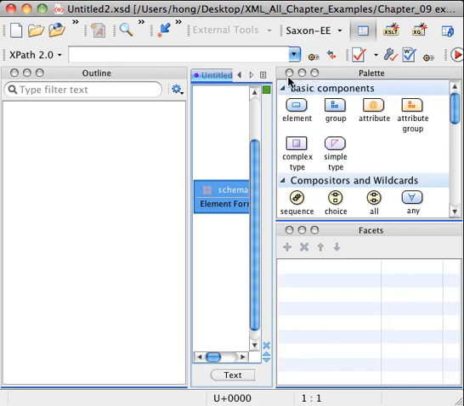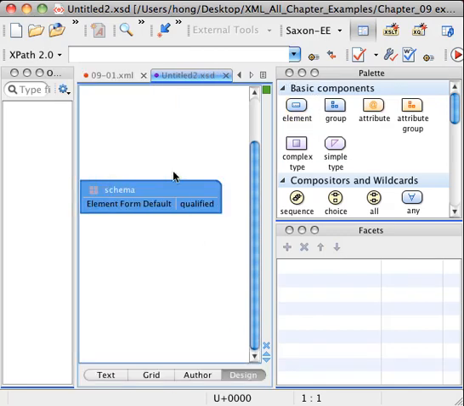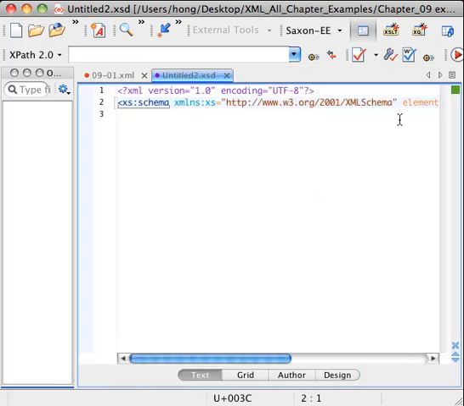And as you can see, the interface is a little bit crowded. The schema you create is going to show up here, and you have those graphic things that you could use. But we're first going to use the text view to design a schema, and for the later more complicated schemas, we're going to use this graphic design view. So for now, let's click on text.